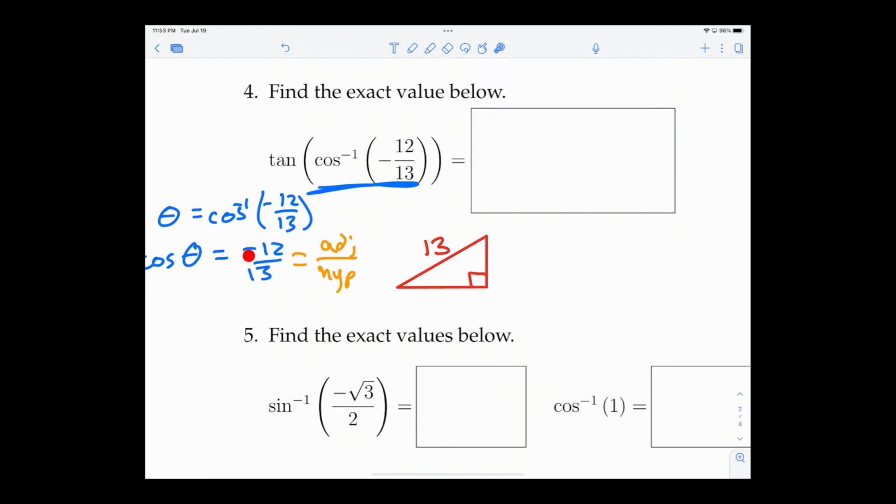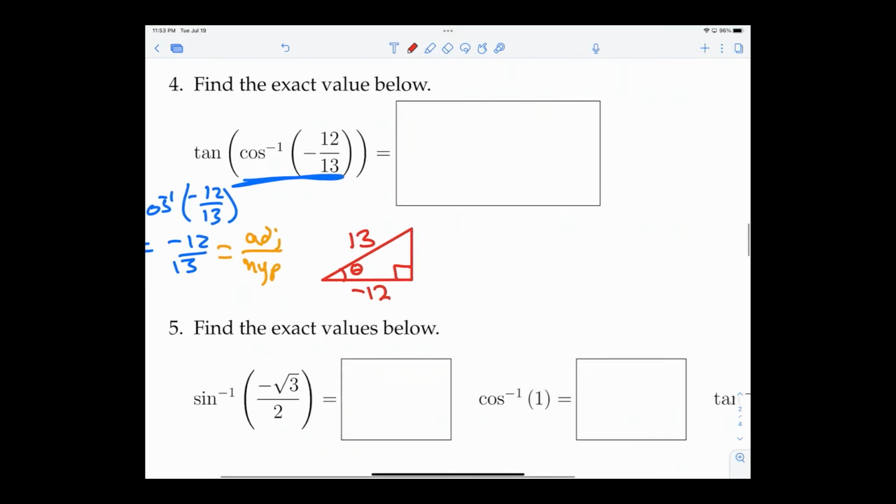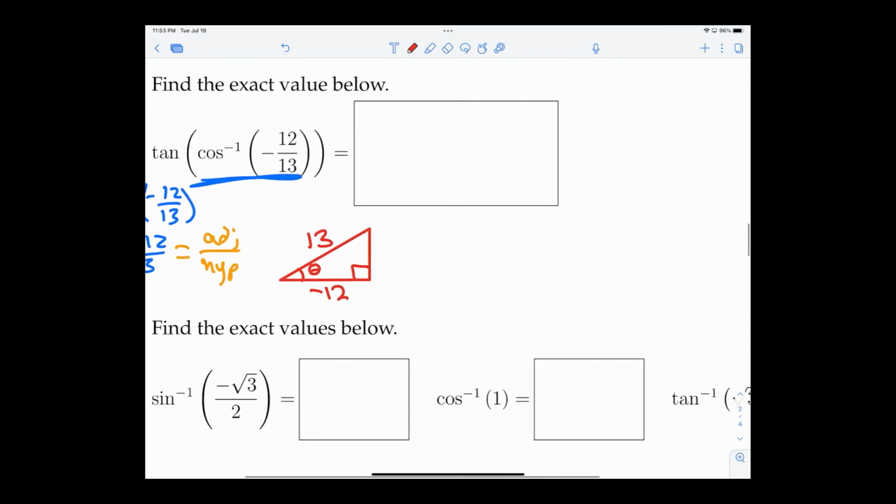Now, what about the minus? Basically, if you have a minus, never put the minus with the hypotenuse, put it with the other side. So the minus should go with the adjacent side. So if this is my theta, then I'll call this -12. Now, you're going to have a missing side of your triangle, right? We know 2 sides, but we don't know the third side of the triangle. So you have to calculate it. So you use the Pythagorean theorem to calculate the missing side.